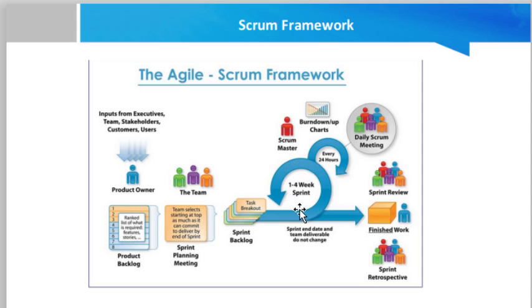Once the sprint is complete, the sprint review meeting will be conducted, in which the work that has been developed is showcased to the customer, and the feedback of the customer is gathered. The finished work is delivered to the next level. And after finishing the sprint, the last meeting is the sprint retrospective meeting.